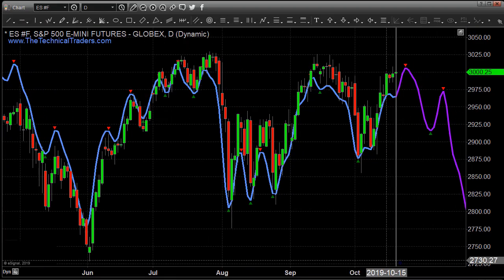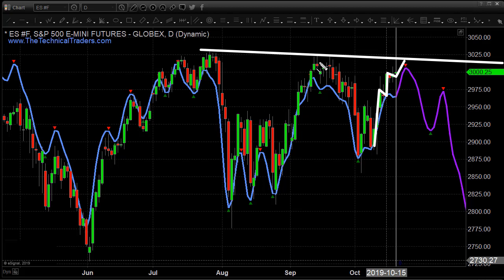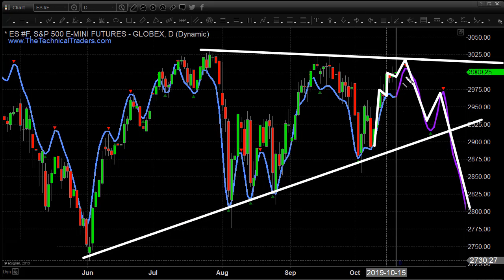Now, if we take a look over at the equities markets, SP 500, again, we're still continuing an upward bias here for a few more sessions, and we're looking at this upward resistance area right across here. So we do have a series of a bull flag, another pop, we've got another little bull flag. We might see this continue to grind higher into this resistance zone, and then maybe next week we start to see price weaken, and there's potential for a fairly decent pullback in the market. But keep in mind, we're still trading in this range here, and the market may just trade sideways and consolidate and stay within this range.